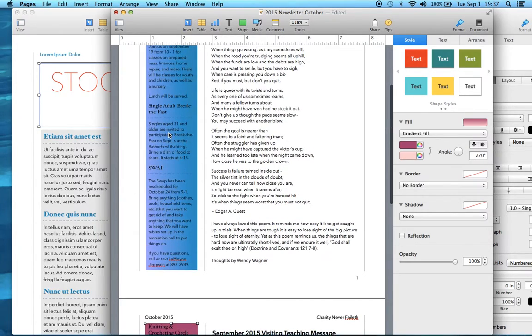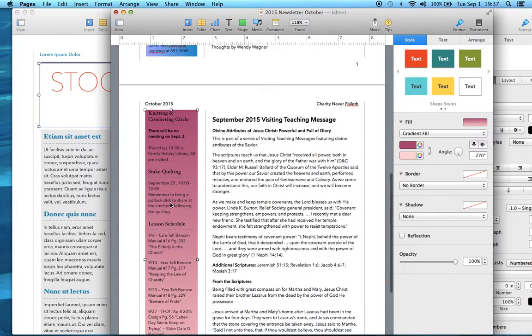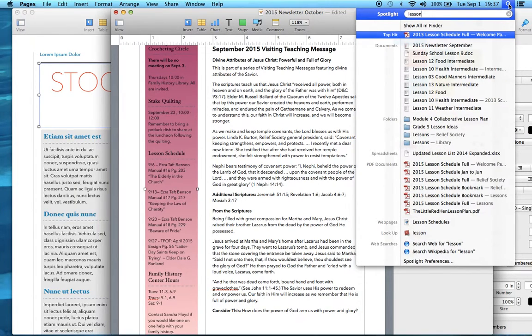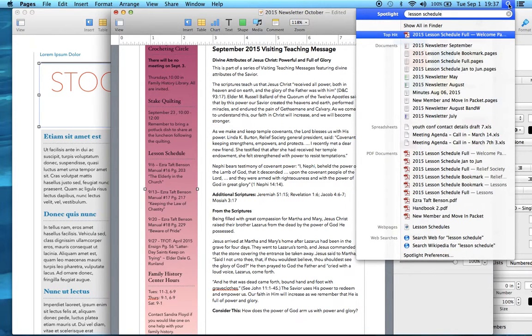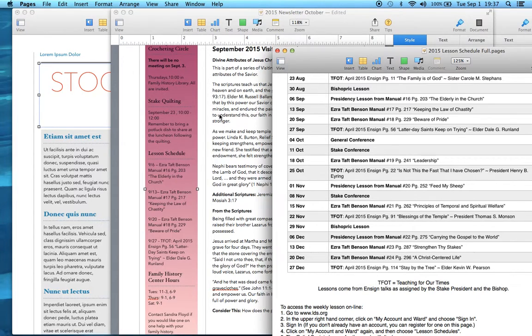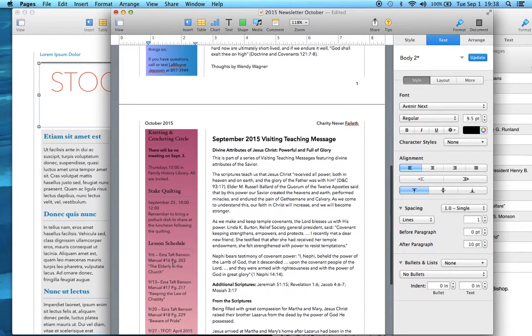A lot of the announcements in the sidebar stay the same. Break the Fast is typically in there every month. State quilting is in there pretty much every month. Knitting and crochet is in there every month. The lesson schedule you'll have to update, but it's in there every month. And again, to get the lesson schedule, I have it saved on my computer. You may have it printed, I don't know. But I just open it up and then I copy and paste the lesson schedule for the month. Family center hours never change. This Sandra Floyd might change as soon as she moves. You might need to update that somehow.